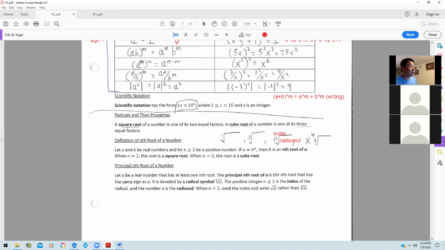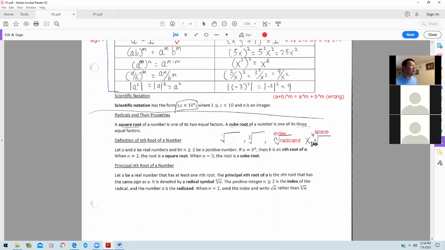And for those students who have sloppy handwriting, just be careful with this. Like if you want to write x to the power of 4 cube root of something, make sure that the 4 is on the top and the 3, the cube root, is a small little 3 next to the cube root sign. And then try to leave some space in between this.